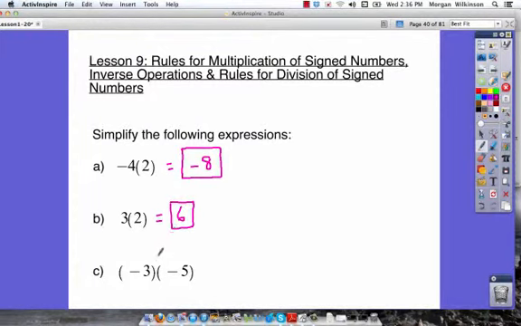And our next one, when we have negative 3 times negative 5, what it's saying is we want the opposite of a negative. The opposite of a negative must be a positive. So, when we've got negative 3 times negative 5, we get an answer of positive 15. What we can see is when we multiply a negative times a negative, we get a positive. If we multiply a positive times a positive, we get a positive. And if we multiply a negative times a positive, we get a negative. Okay? We're going to continue with those rules looking at division as well.